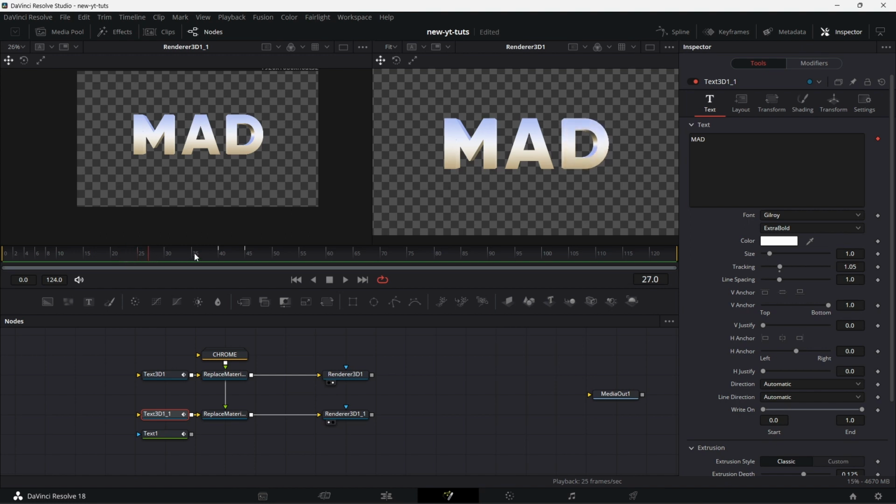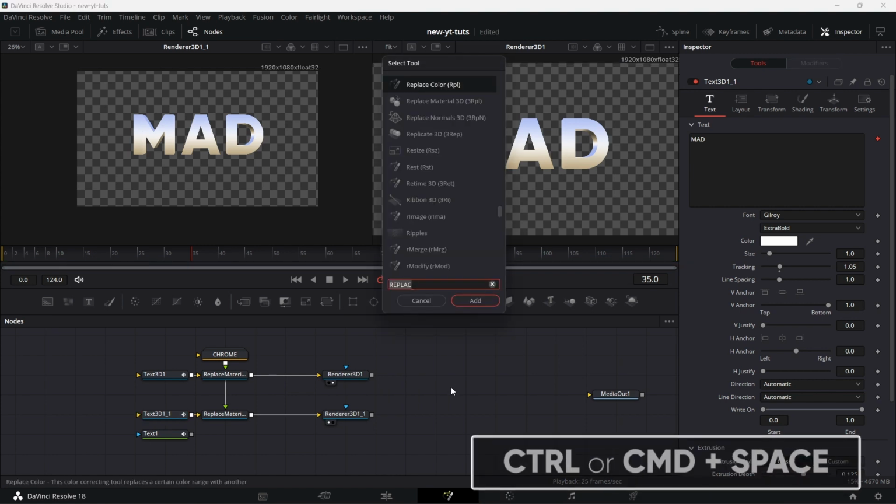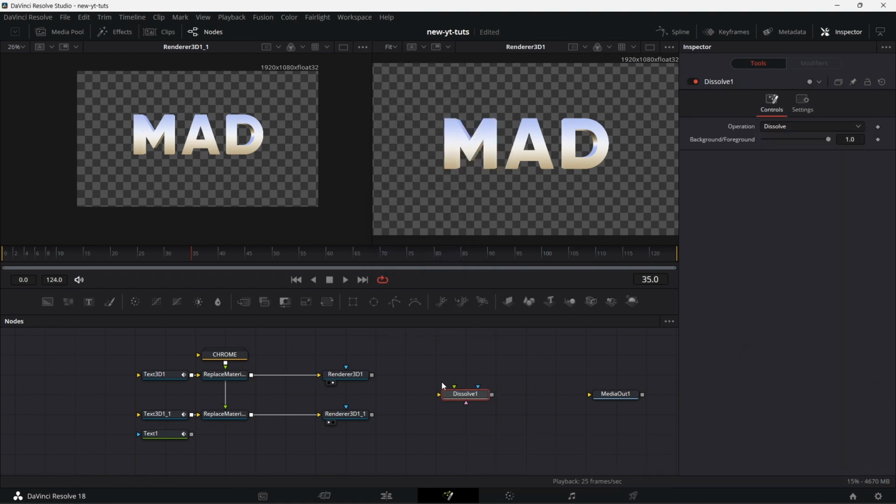So around frame 35, I want to make a switch from this to this so that we can now see this explosion going on. To make that happen, I click on an empty part of the node grid. I press Ctrl spacebar. I type dissolve. I click add. I make this the foreground and I make this the background.